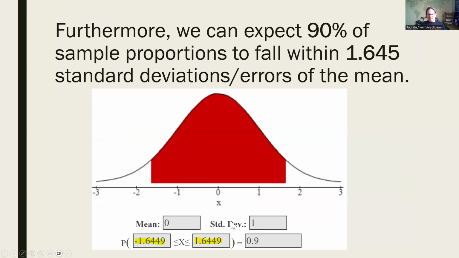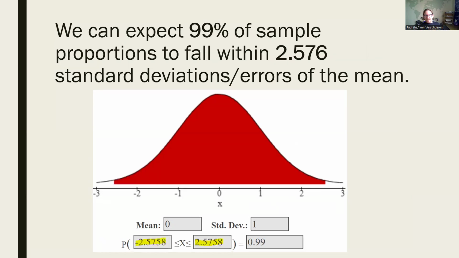Then some other commonly used confidence intervals, which is what we're working towards, is a 90% confidence interval, which would just mean you don't have to go quite so far. You don't have to go all the way over to -2 and +2. You can go to 1.645. That's the rounded number we'll use. If you move out 1.645 standard deviations from the mean, that'll get you to 90% of the data. And if you want a more accurate confidence interval, you can get to 99% of the data by going out 2.576 standard deviations from the mean. Notice that's more than 2, but less than 3.